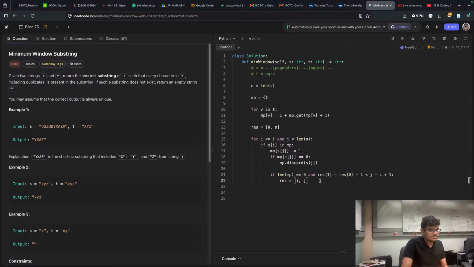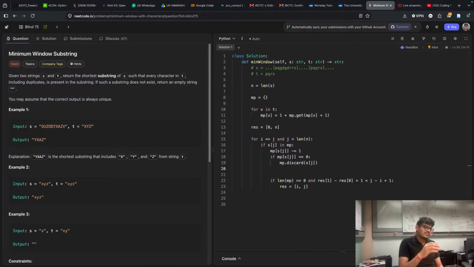I got it. So if it is 0, that is, if Sj is in MP, then we are discarding from MP and everything is fine, right? Okay, and this is our result. And I think we don't need to check only when Fj is there, even if Fj is not there.